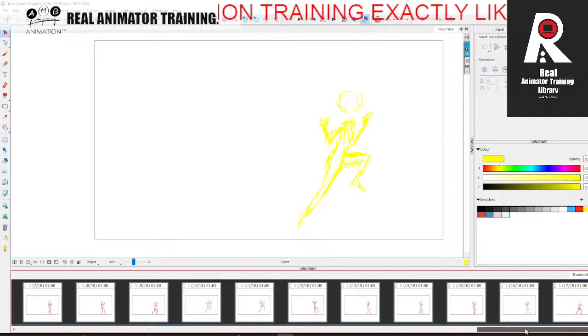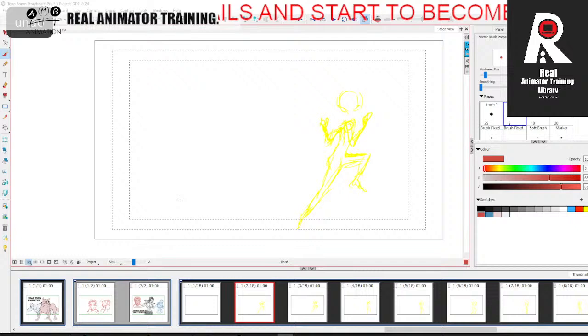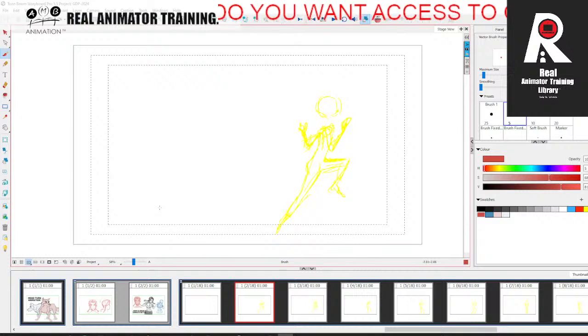Right, so this is the perfect guide here, because rather than me drawing a floor line, I'm just going to use that as my default floor to get this in. Now I'm going to thin my brush slightly, a lot. So now we're going to think about this pose, right? The first thing I'm going to think about is the hips.